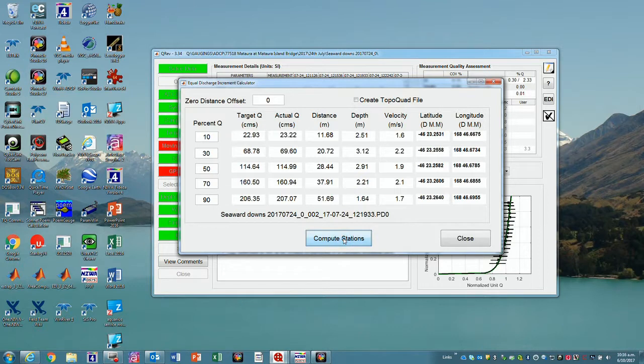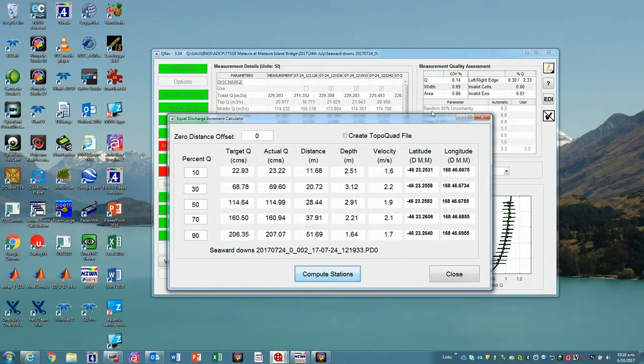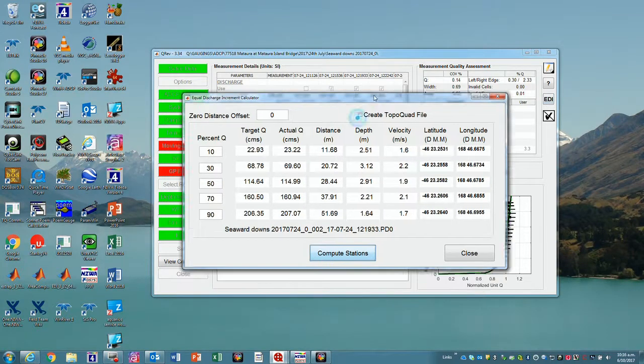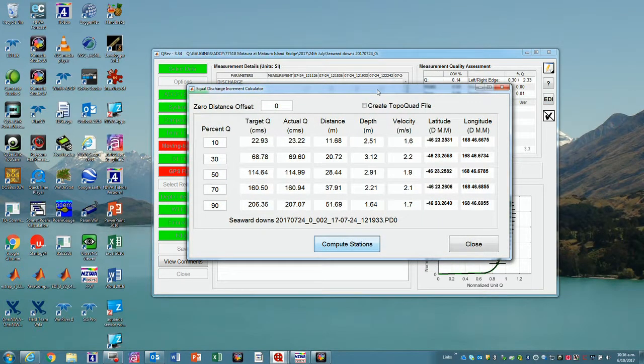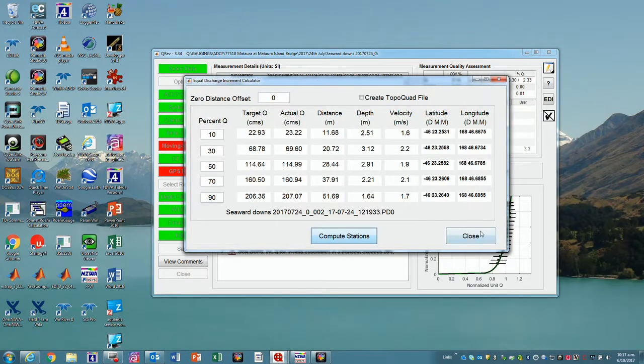We want to compute the stations, and here we go, we've got exactly the same lats and longs, same distances as we saw before. So this is a much quicker way of getting the results by running it through QRev and then using the Edi button rather than producing the ASCII output and running it through the equal discharge increment software, the extra package. So QRev now does all that for us, so remember that.